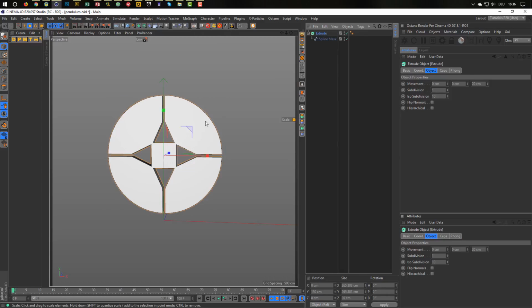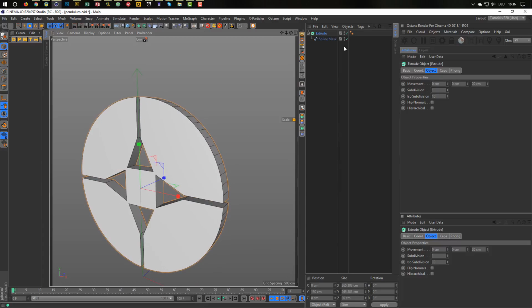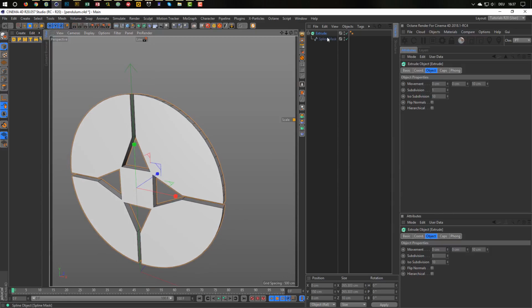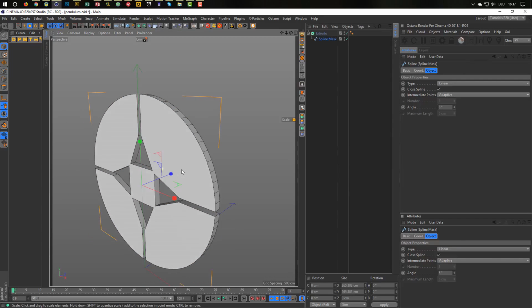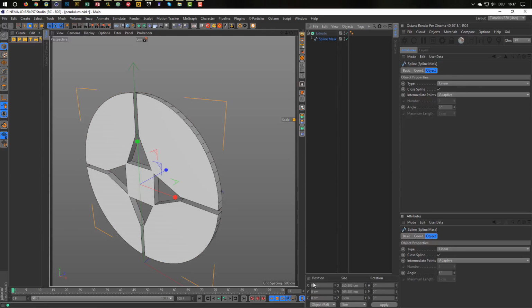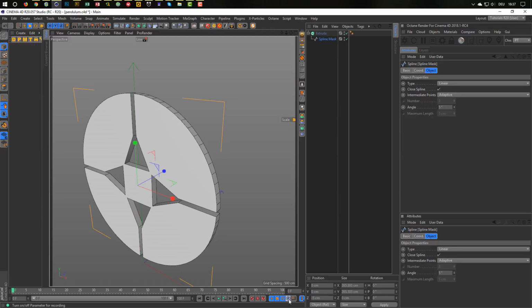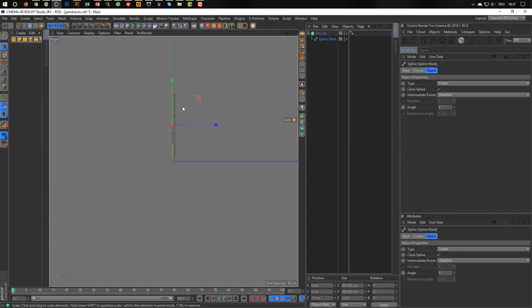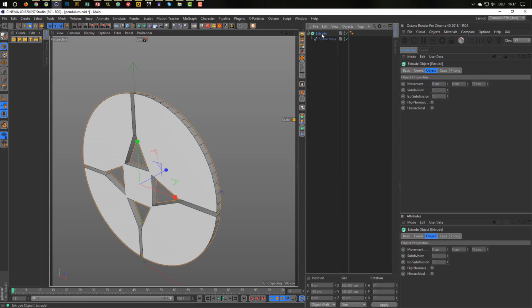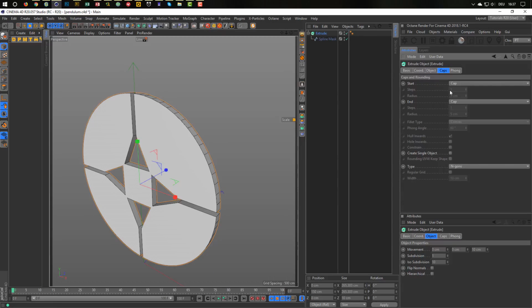I hold my Alt key and click on extrude. So not 10. And if I want to have this everything centered, I have to go with the spline. I have an extrude of 10 now, so I have to go with the spline in the Z-axis to -5, and now I am exactly in the center of the scene here. Okay, good. Maybe to make it a little bit nicer, I can create caps.